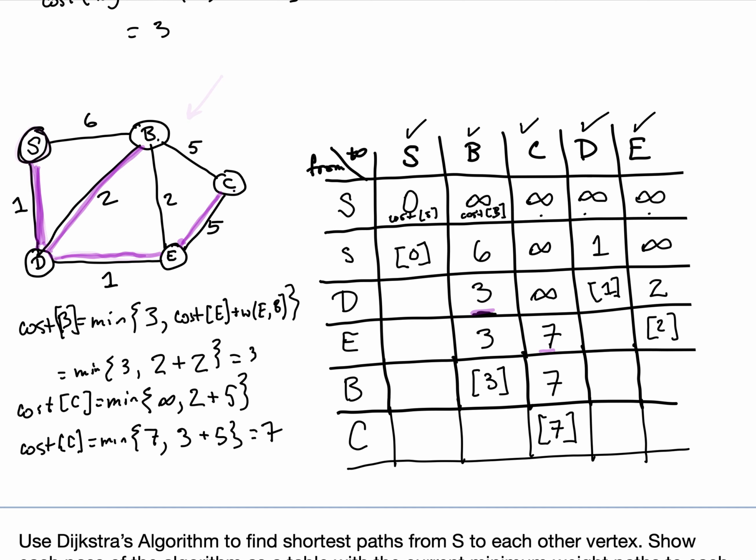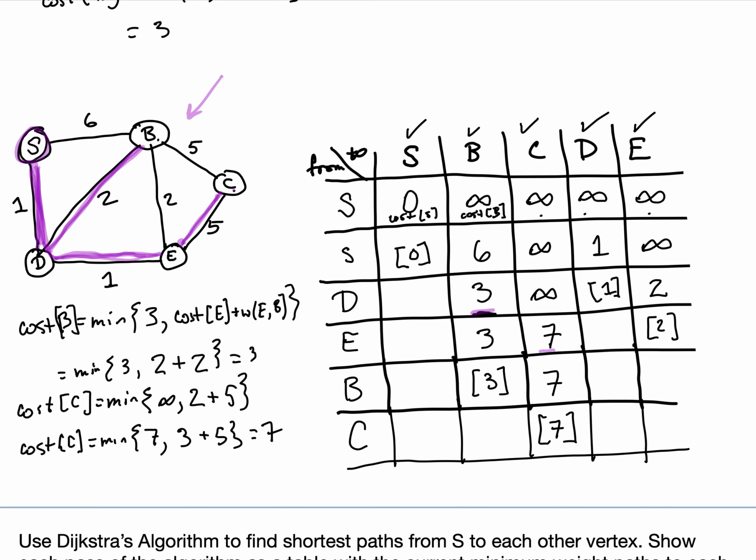So if we look at the edges of this graph that are highlighted, we see that this is now a rooted tree where S is the root, and for any vertex X, we can look back and see what the shortest path is from S to that vertex. So the shortest path from S to B, the shortest path from S to E, and so on.